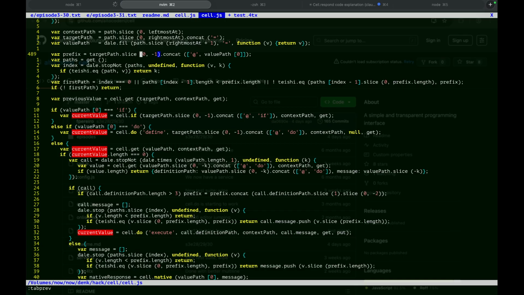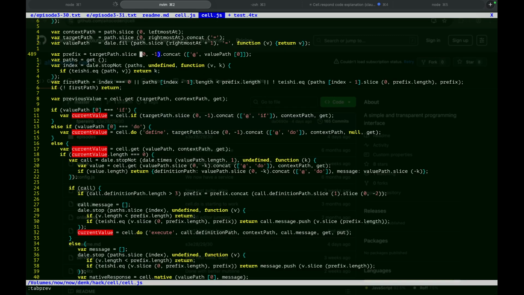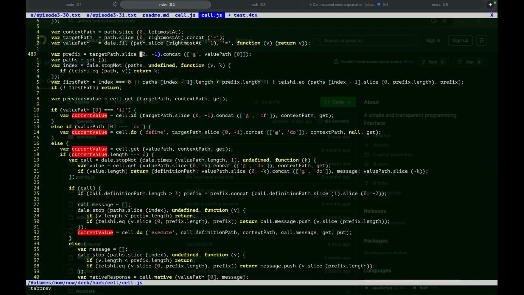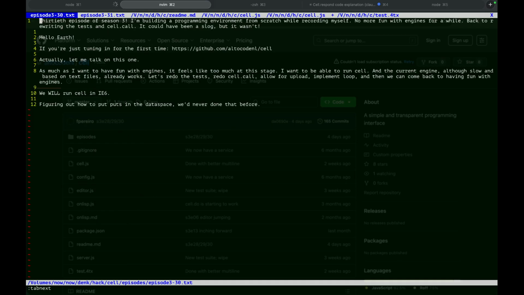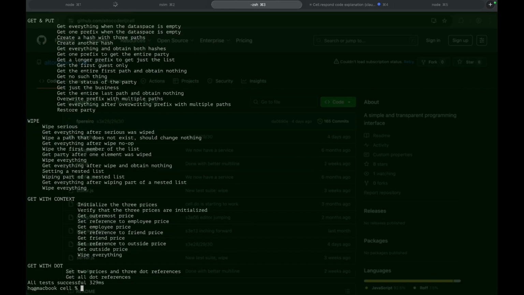Maybe why do we assume that there's always a value path here? So let's just do this.